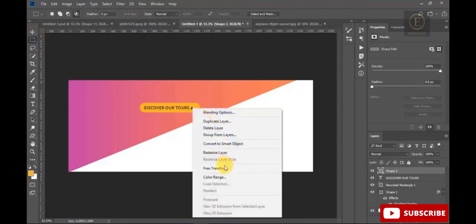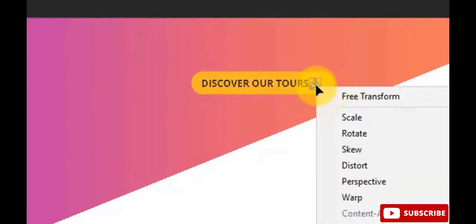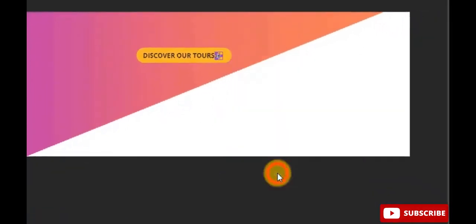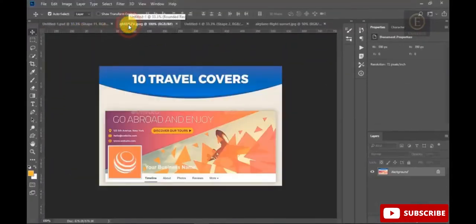We change the orientation with the free transform and we rotate it. Okay. We see the example, so it's similar.